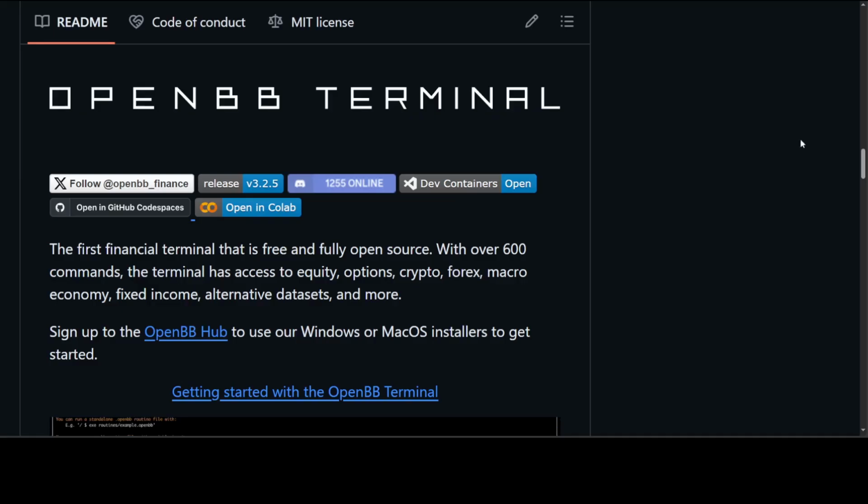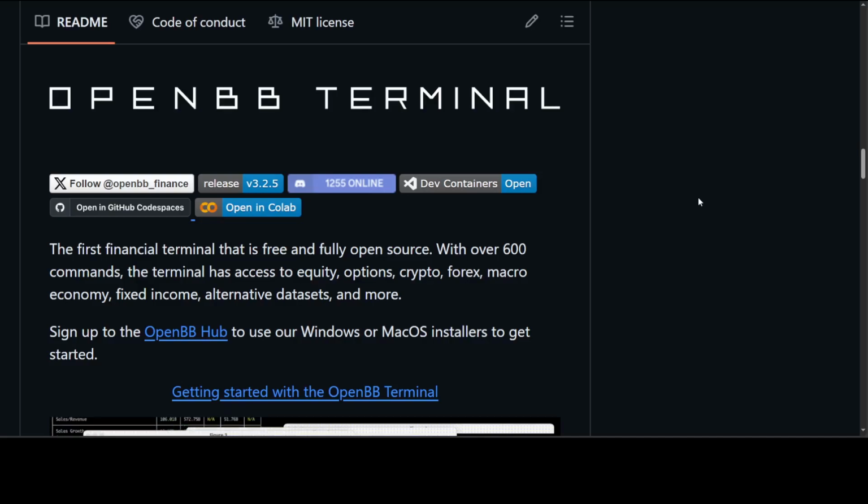Also, we'll be using this OpenBB terminal, which is a really good tool if you are into financial research. There are a lot of options here where you can do financial research, you can delve deep into the companies, and the list goes on and on. I'm not sure that I would be able to cover this whole OpenBB in this video, but I will drop the link to it in the video description. Have a look at it. Really amazing tool where you can do a lot of stuff.